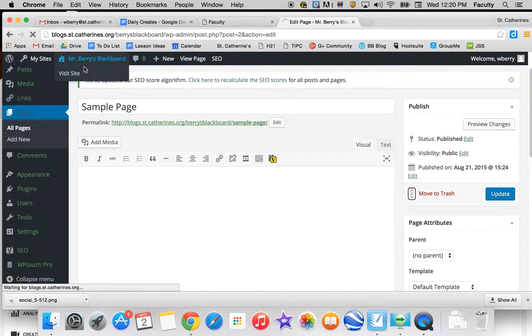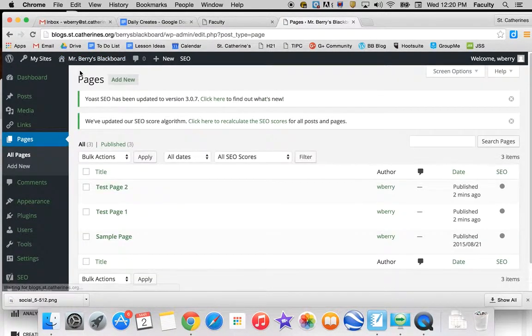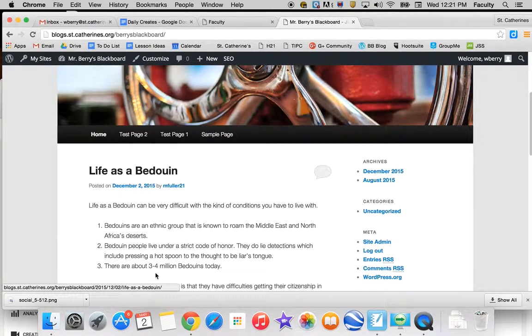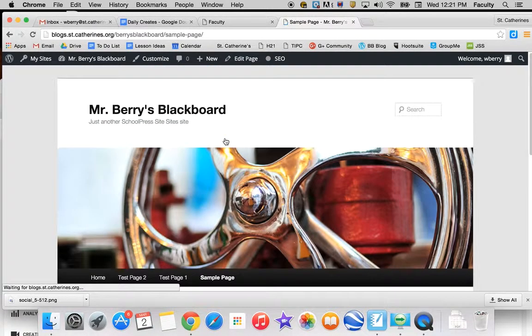But let's go ahead and look at my site, and we can see that my pages have been reordered. Now this home page will always be there until you delete it. You did not notice a home page on my specific pages dashboard. So if you wanted to, and home page is always going to be your blog page that updates every time you make a post. But let's say you wanted to make this sample page the blog page instead.